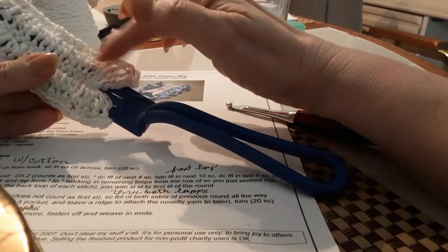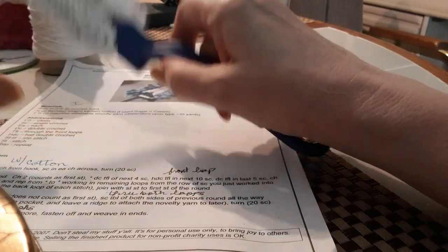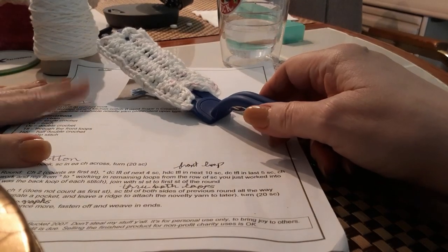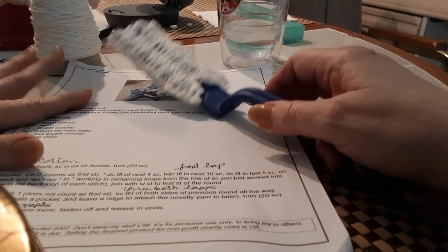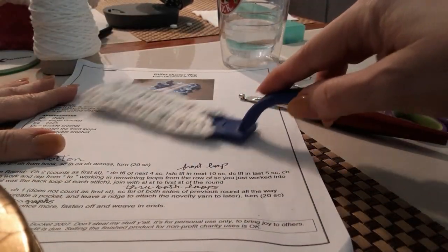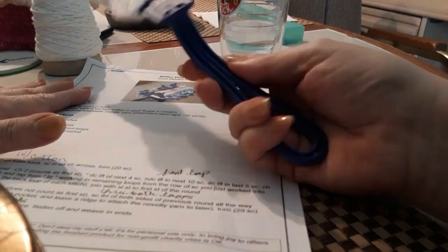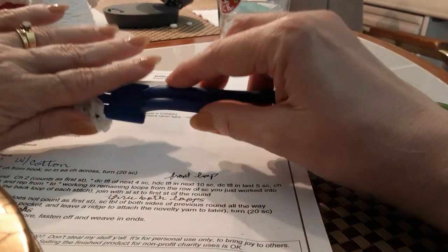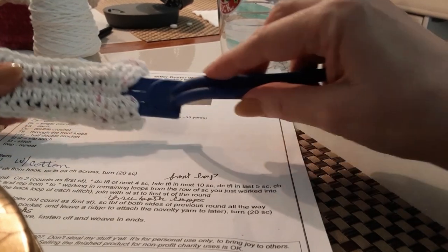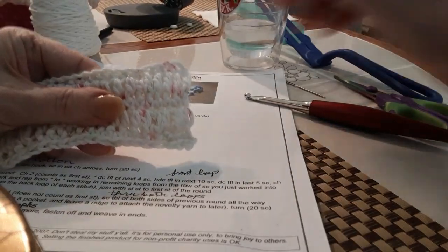Now what I recommend with these is once you get it on here and after it's finished, you leave it on your handle. You put some soapy water in your kitchen sink or bathroom sink, whatever sink, and you leave it on here. You just put it in the water, swish it around back and forth, and rinse it out, and then let it dry. And it's all ready for the next dusting. So you don't have to keep taking it off and putting it on. But that's a personal choice. Now, I'm going to pull this off. And we're going to put on the novelty yarn.